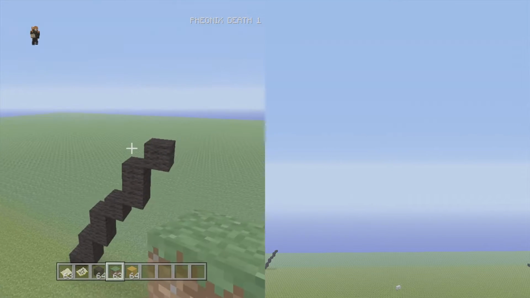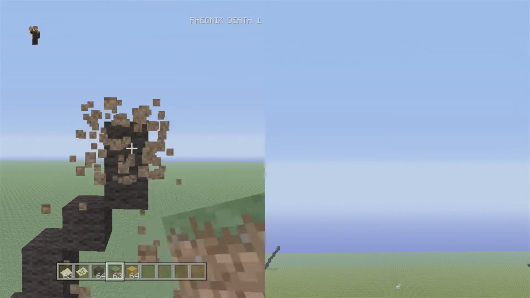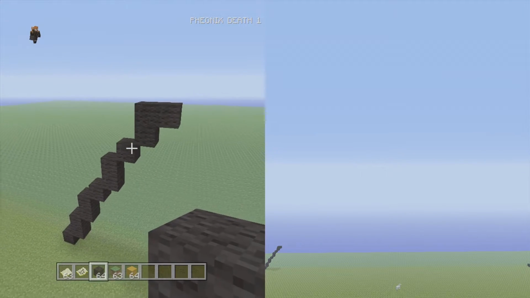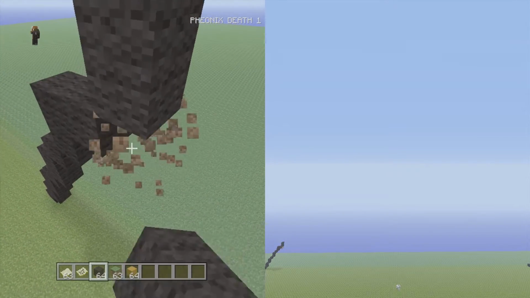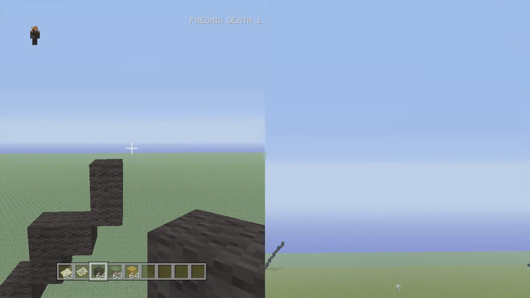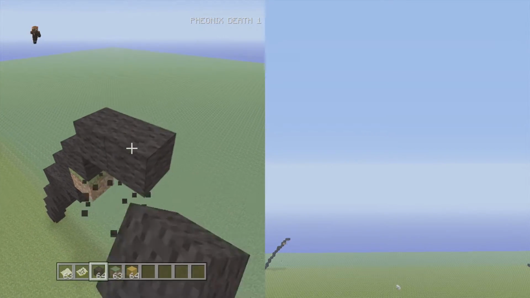From there, we're going to go up and to the right, two vertical again. And from the top block in the two vertical, we're going to put one black wool to the right. Next, we're going to go up and to the right, two vertical. From that two vertical, now we're going to go up and to the right, three single as well. One, two, three.